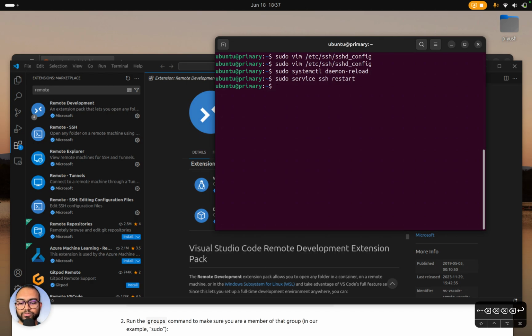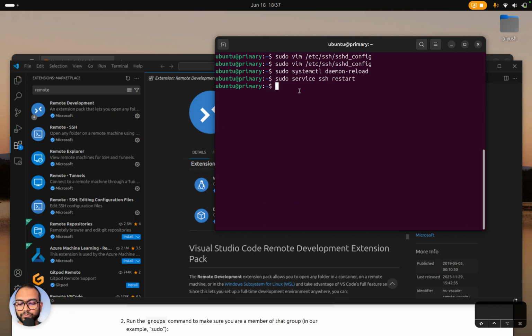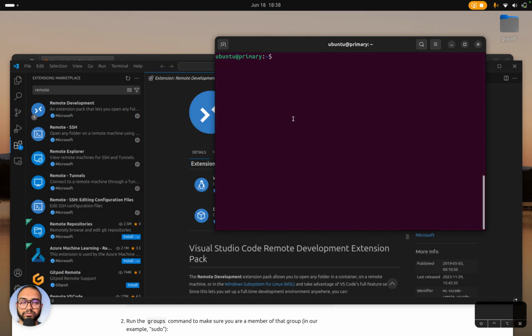And then the next thing we want to do is, we don't know what the password for this user Ubuntu is. So we're going to set a password. By default, multipass doesn't set a password. So we are going to do that. We're going to execute this command, which is sudo passwd followed by the username, which is ubuntu, and then we hit enter. For the new password, I'm just keeping it as lowercase p in my case. You can keep whatever, but whatever password you set is the password you will use going forward. All right, so we have successfully carried out all the steps. Now the other thing we want to do is get the IP address of this, right? So type hostname -I with an uppercase I, and this is the IP address that we are going to use.